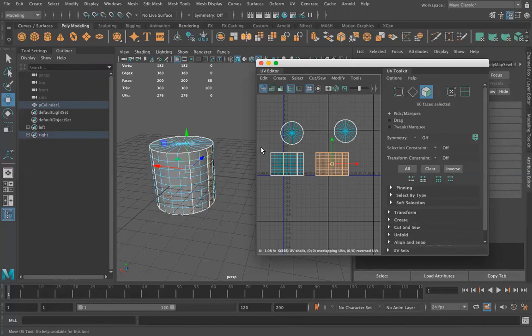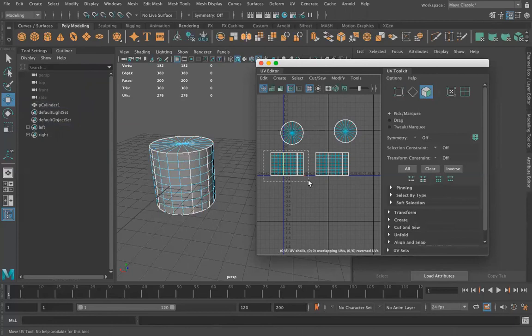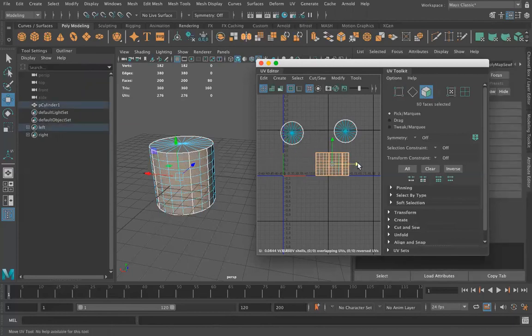Okay. And now I have the same here. I have these two sides. And I can overlap them as well, although it's not great practice to overlap your UVs, but you can do it. But now I've generated UVs myself using this method that makes it just easier to see where they're laid out, and it gives me greater control. Okay, so that's how you map out UVs.